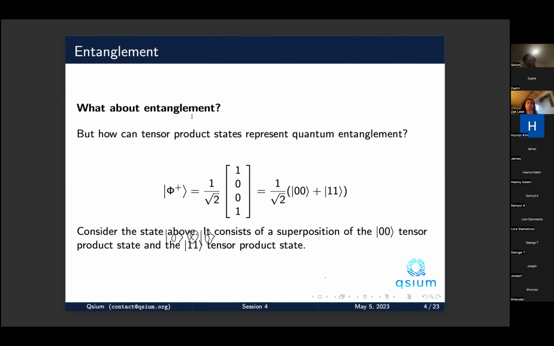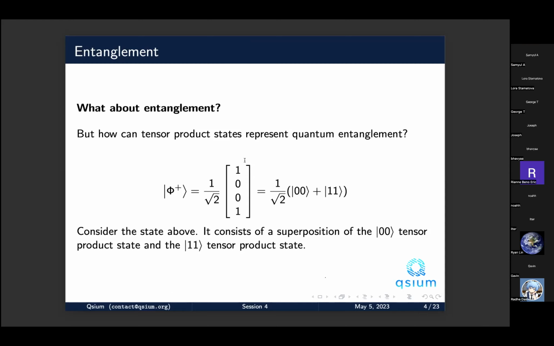So let's have a better look at how it actually represents entanglement. If we look at the state above, which is one of the Bell states, as we will learn more about in the breakout rooms, this is a superposition of the ket 00 tensor product state and the ket 11 tensor product state. And as you remember, the 1/√2 is necessary because if you want to find the probability of something, you do the modulus squared, and you want the whole state to always equal 1. So in the superposition, you want 1/√2 because you have a half plus a half. This is how you can represent quantum entanglement through tensor products. We'll learn more about that in the breakout rooms, and we'll even have an exercise on how to create Bell pairs.